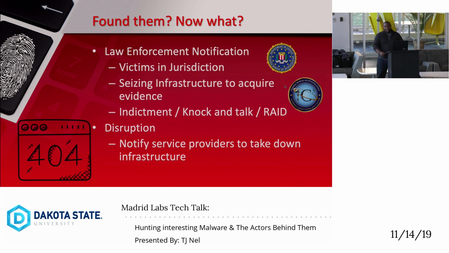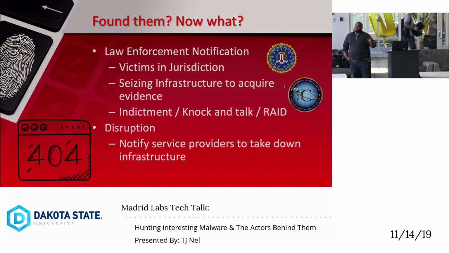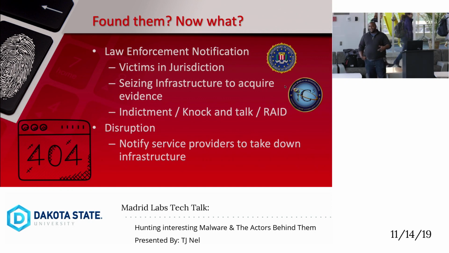One of the big things you need to understand when you're doing law enforcement notification is that, especially for the FBI or something along those lines, they have to identify a victim within their jurisdiction before they can act on that, and prosecute for the most part. So that's going to be one of the big things. And usually what they'll do is try to find victimizing information. Typically companies aren't going to go, oh, I'm going to give all this information to the FBI. Usually the FBI is like, we saw this happen and we saw your information on the attacker infrastructure.